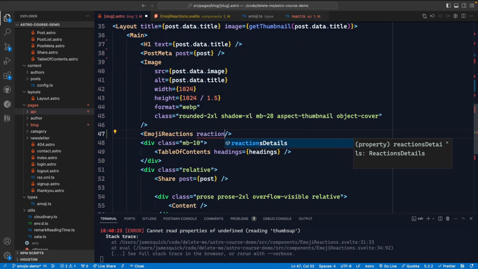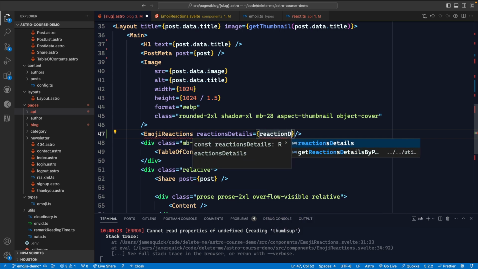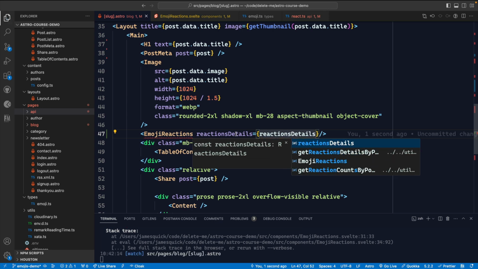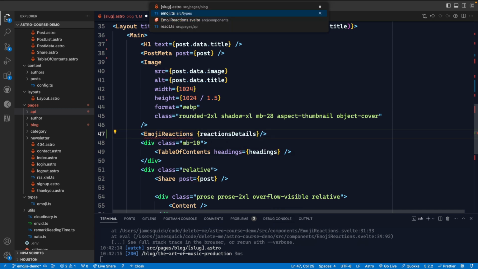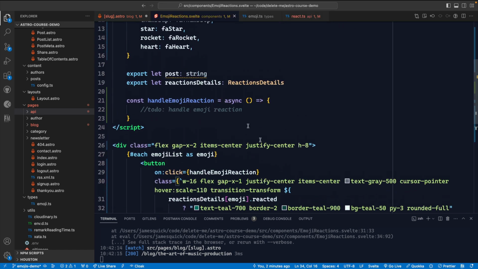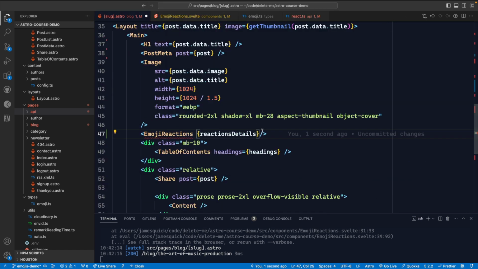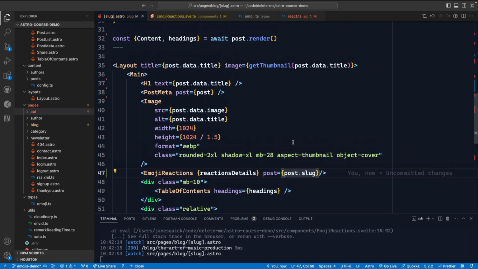And instead of saying something like this, if we save this and get automatic formatting, inside of Svelte, you can actually just do a shorthand, which will surround this in brackets to start. So it'll look like this. And I think there's one additional property that we need to pass into this, and that is the post that we're currently working on. And in this specific example that I'm working on, this post property is going to come from the post data that we queried, and then from the slug property. So that should be okay there.